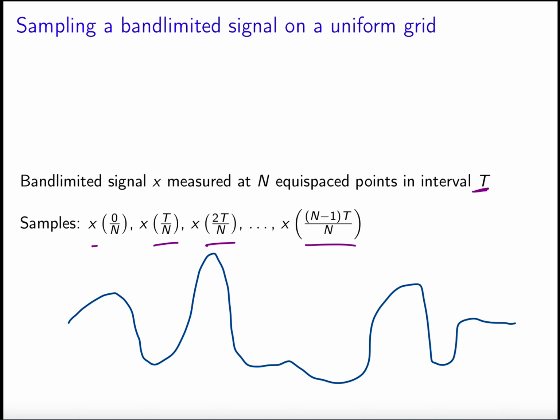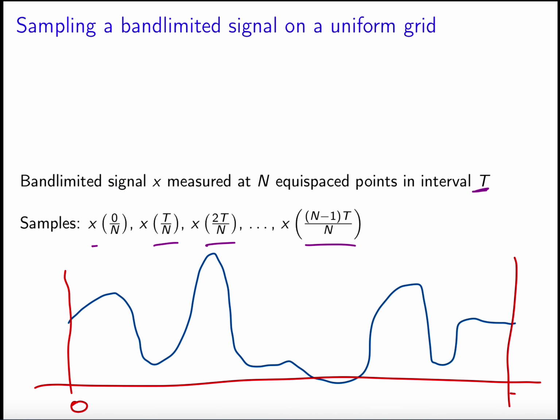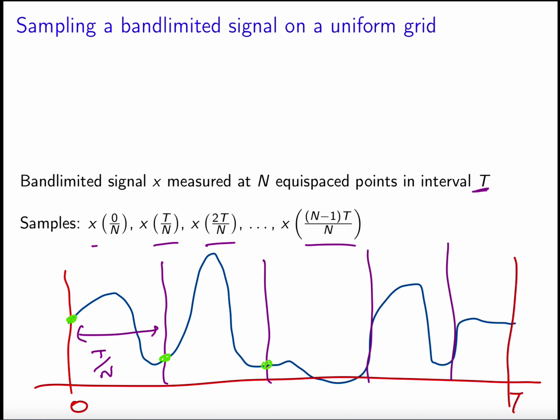So now again, this is a band-limited signal restricted to an interval between 0 and T. Now we cut it up, because I'm lazy, as if these intervals are of equal length. Each interval is of length T over N. And now we sample the signal. This is the first value, the second value, third value, fourth value, fifth value. We sample this signal and now we want to recover it.